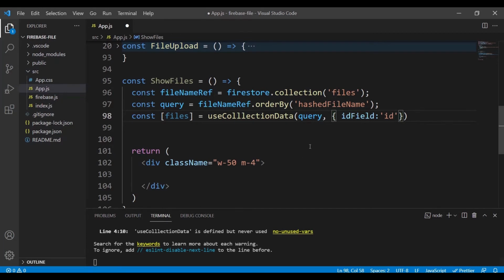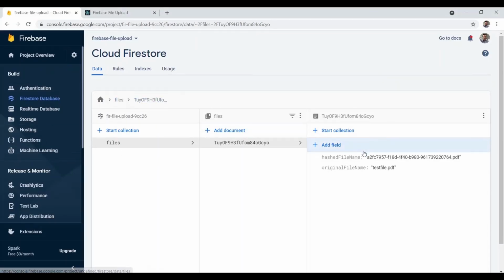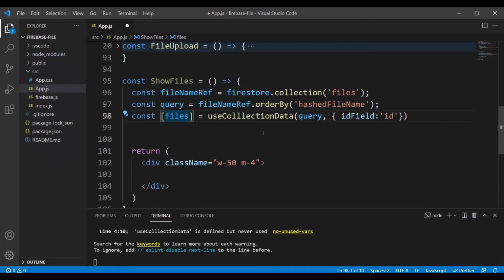Otherwise, it won't pass it through. All right, so basically, that's it. So right now, all of our files from our database, not the actual storage, but all this information, is now going to be stored in this array of files.